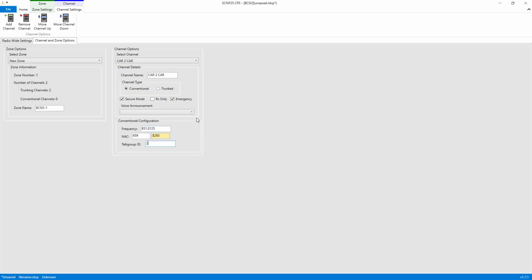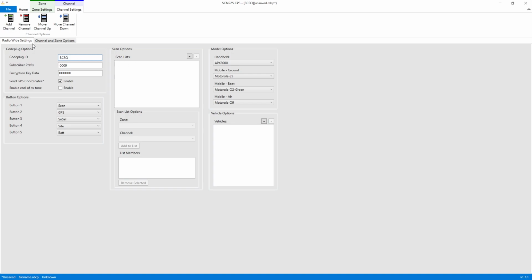Also note on these, any conventional channels are not going to be on your dispatch panel because it's not something that goes through the system. So just remember that when you make multiple agency code plugs, that you do not reuse the talk group IDs. So if your BCSO dispatches talk group ID 1, you're not going to want to use that for LSPD because then it's going to be the same channel, and that's just not good unless you want to do that, which is essentially channel patching, kind of the getaway.